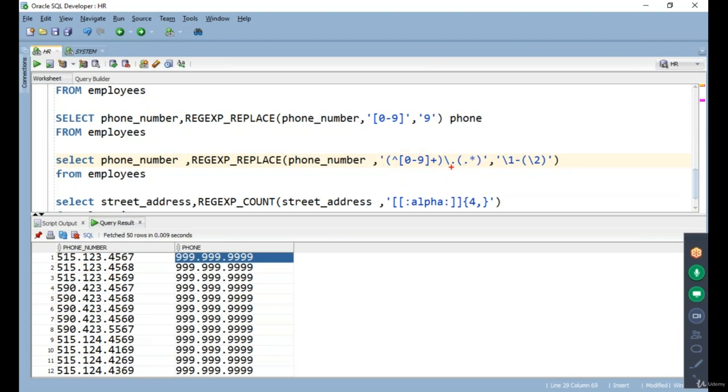This dot is treated as a literal dot, but this dot is treated as a special character, which means it matches any character. And I'm looking for 2 sets. The first set is one or more digits. The second set is any set of characters. The first group is represented as \1, and this is represented as \2.